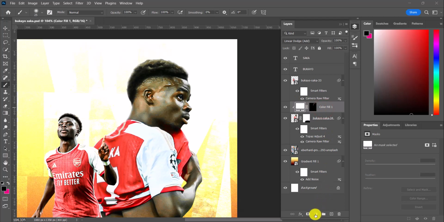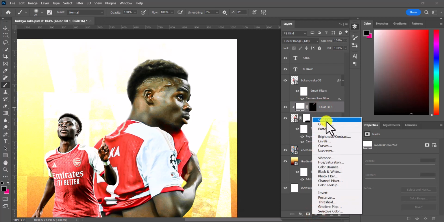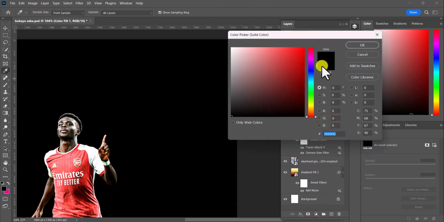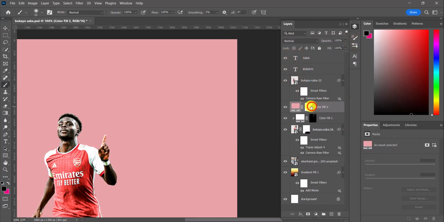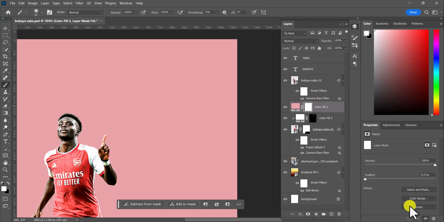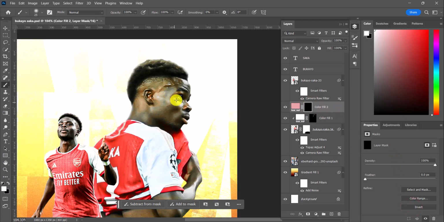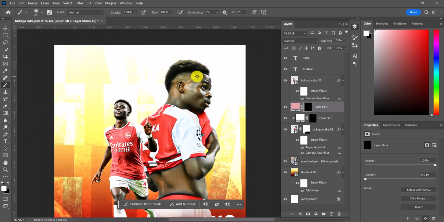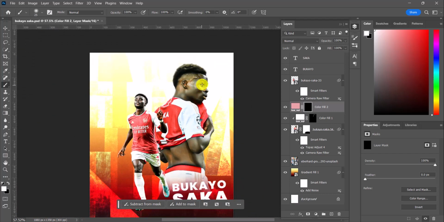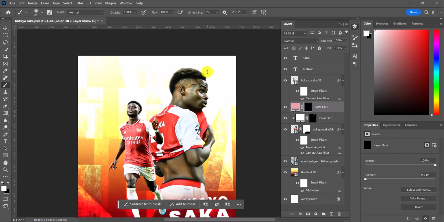I'm going to add another layer, a solid color still, and let's just choose any color for now. Click over here to this hue layer and invert it. Cool. So now I'm going to add, it's literally white up there, so nothing much.